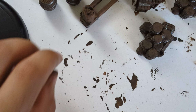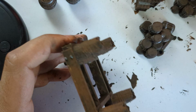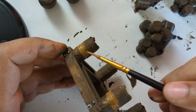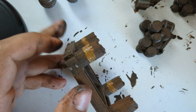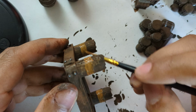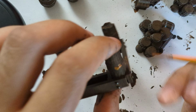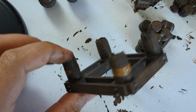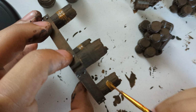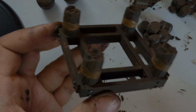Once the metal was painted, it was time to paint some of the ropes that are used for tying boats onto the dock. Once that was done, it was time to take some cool pictures.